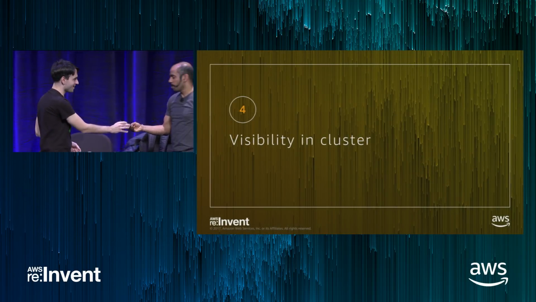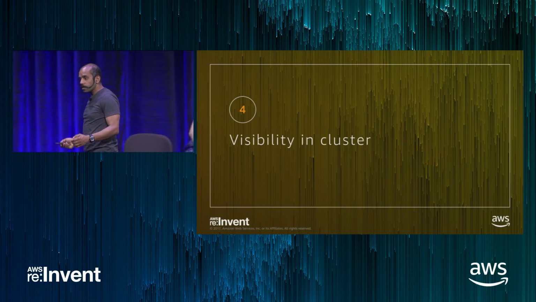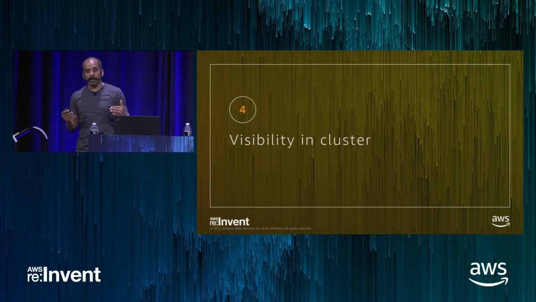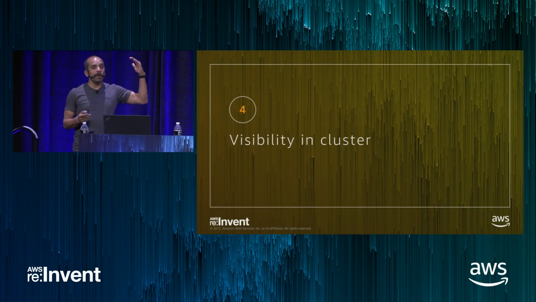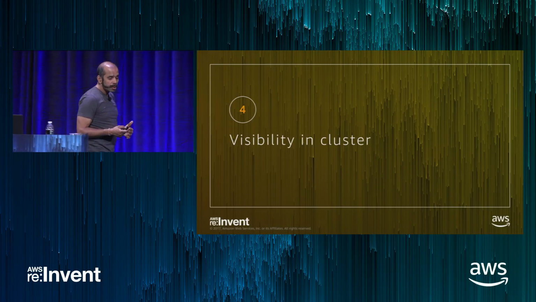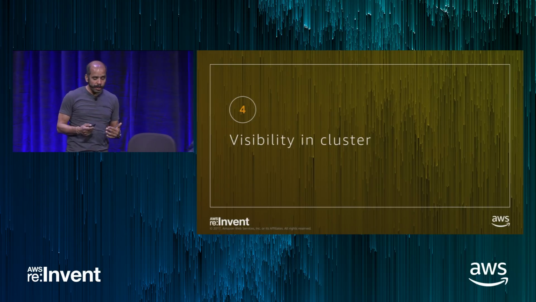Visibility, that's a great topic. All right, let's take a look at it. So, I mean, the cluster is all good and done. Everything is happy when things are looking good. But when things are not looking good, you need a little bit more visibility in your cluster. So let's talk about different aspects of visibility.